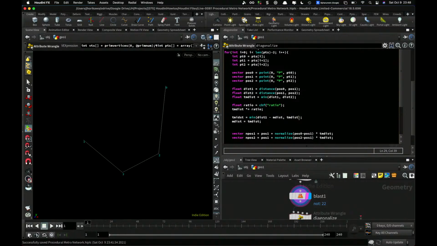In this case, tmdist is always the smallest or maybe equal to distance 1. So either way, this value will be chosen. And in the next loop, the minimum distance has been stored with the first loop's minimum distance.